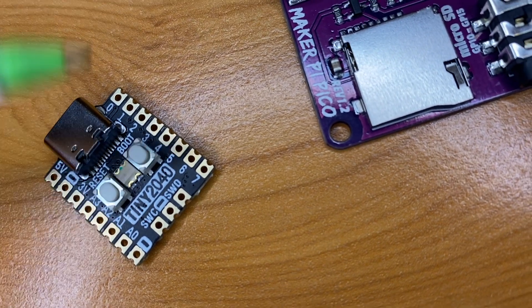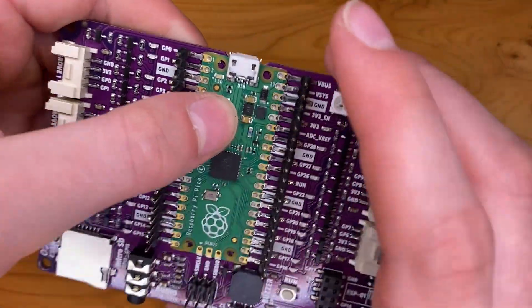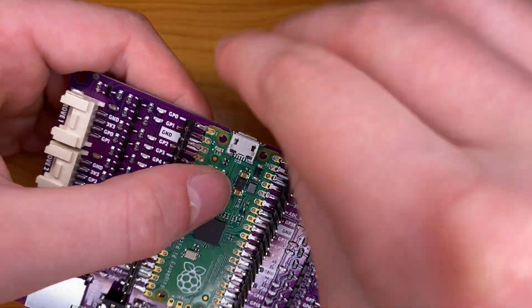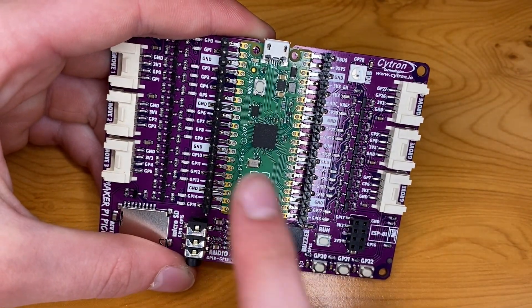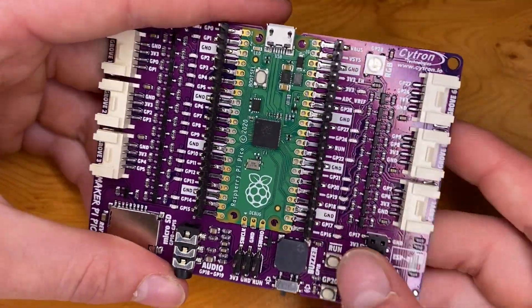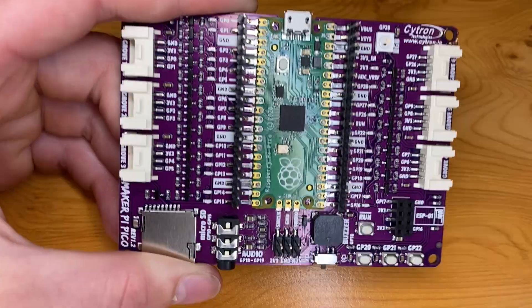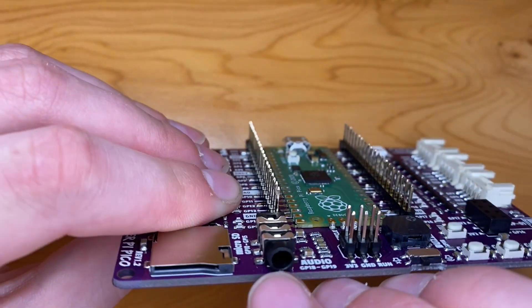With the Raspberry Pi Pico you have to do a lot of fiddly stuff — like hold this button down, unplug certain things, and plug it back in — it's just a bit of a hassle. Or you could use our hack where you connect the run pin to ground, but that requires extra circuitry. So with this it's just nice and neat on the board. We also have an audio jack, which is something I'm very excited about.